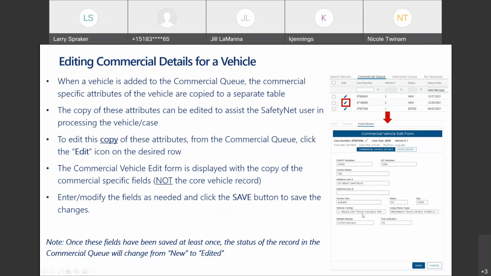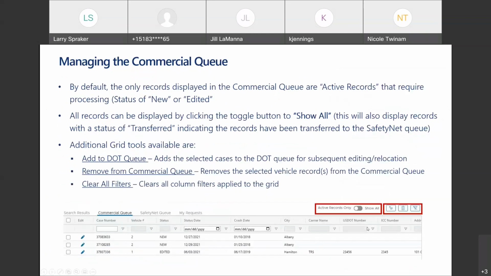Then they would go ahead and save. There's a save button down there. They click the save button. Once they save it at least once, the status of the record in the commercial queue will change from new to edited. Then we've got managing the commercial queue.